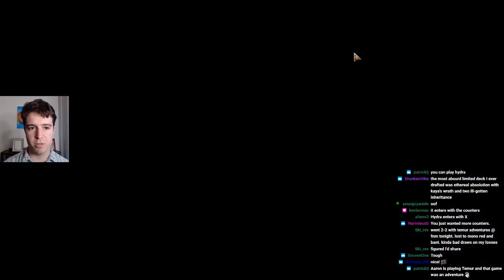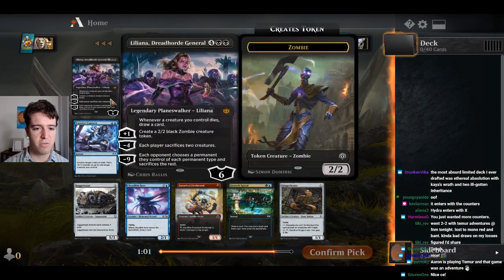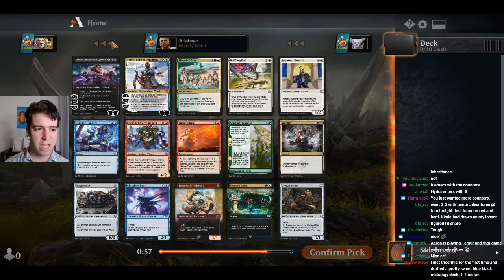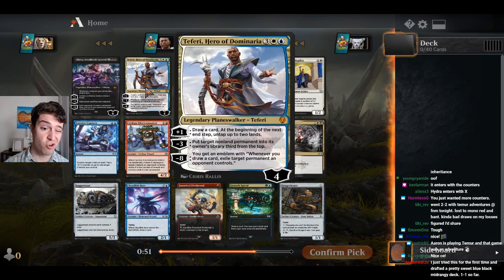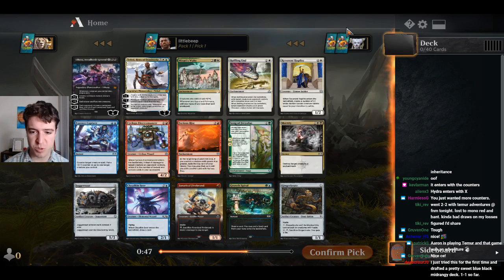Okay, so nothing in particular I'm looking to draft here. We'll just see where the packs take us. Oh, wow. Lot of heavy hitters in this one. We've got three of the more interesting first picks you can grab: Mirari's Wake, Teff, and Liliana all together here. I think Teff is overall the strongest card here, but all three of these are perfectly reasonable first picks.